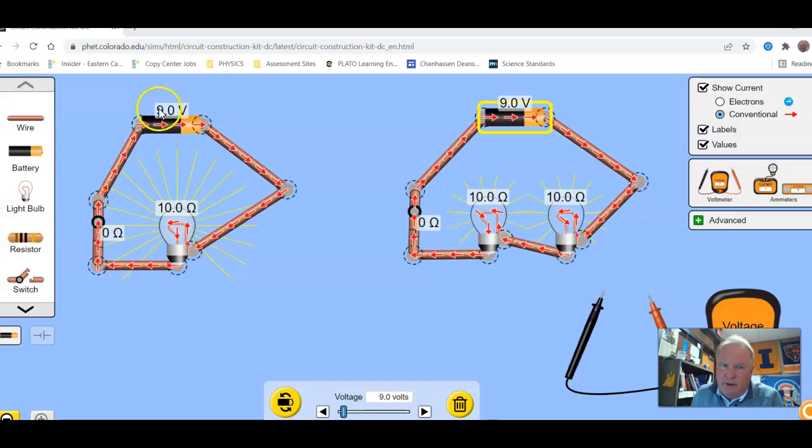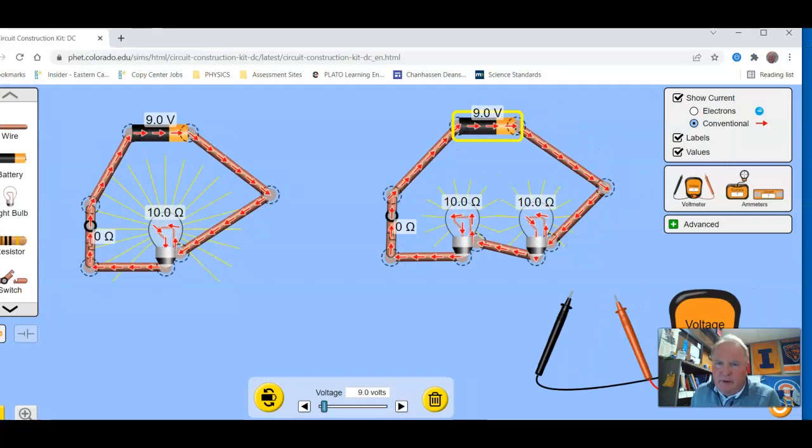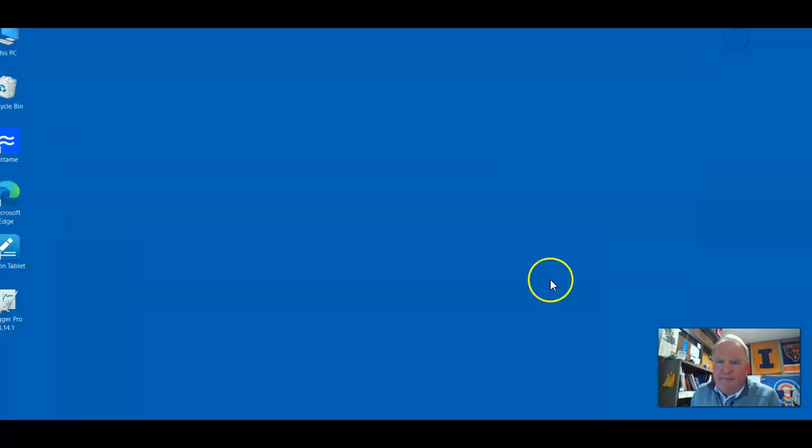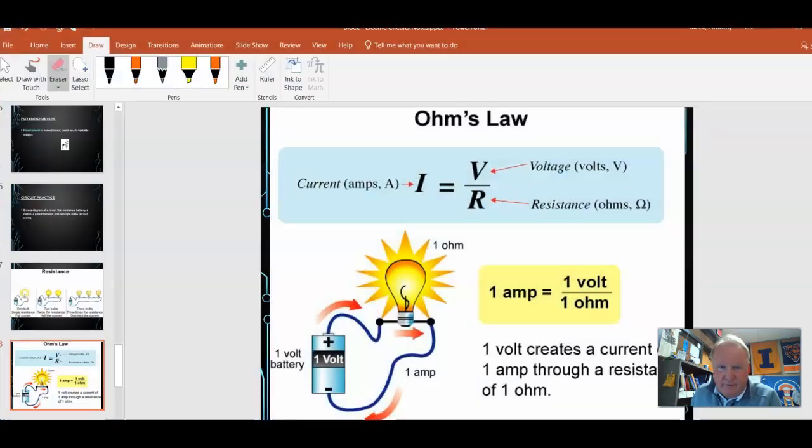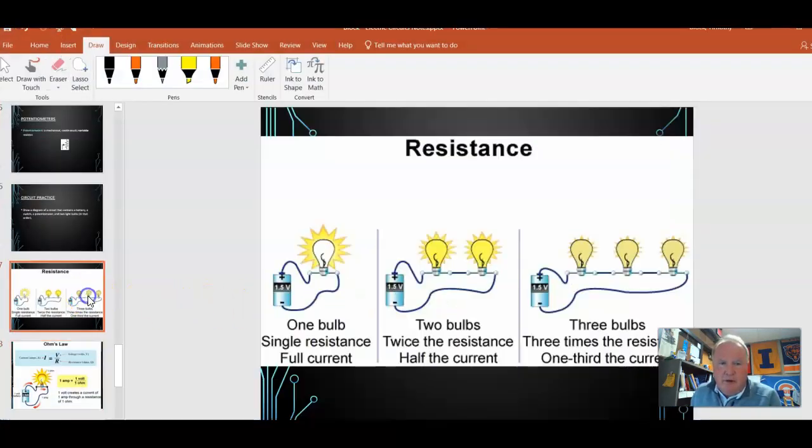Whereas in this one, we gain our 9 volts and we can lose all 9 volts in the same bulb. And so there's going to be a lot more energy to make light and heat in the one bulb and not the two bulbs, okay? So there is an obvious explanation why there's less light here. But we're going to see if we can move forward with what we call Ohm's law.